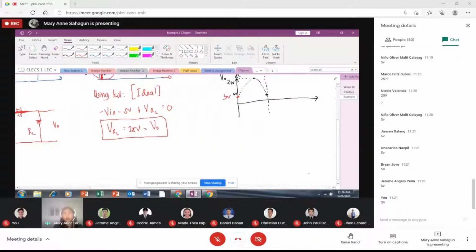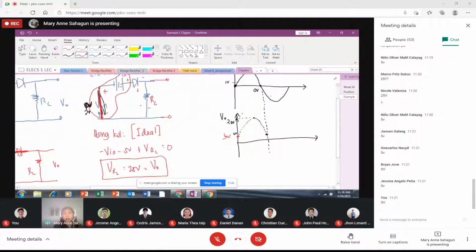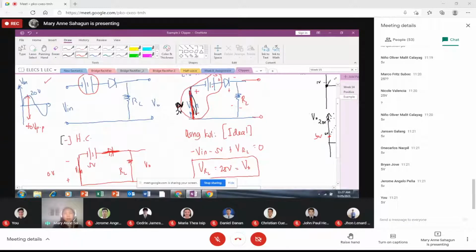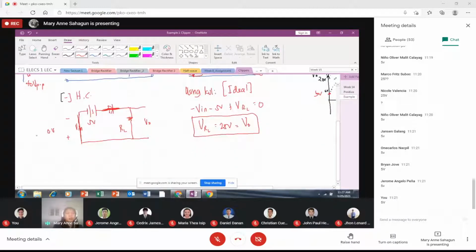So that's the reason why here in your output voltage, kahit naka-0 na to, may voltage ka pa rin dito na 5 volts. Why? Because naka-0 yung input voltage. Now let's proceed now as we increase the negative value. Let's increase this one to -1, -2, -3, and so on. What will happen? That's the next question. What if this becomes 1 volt? We have -1 volt. Okay? So what happens now, class, here is 1 volt, 2 volts, 3 volts, okay, until it reaches 5 volts.